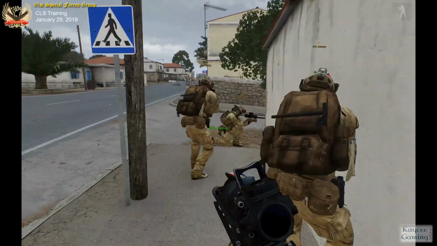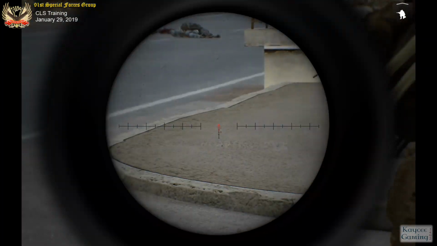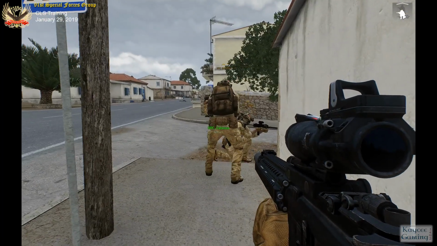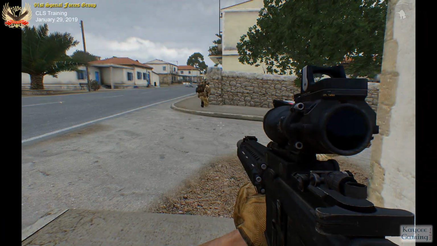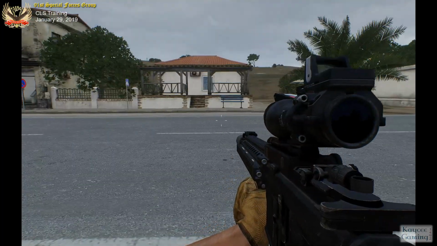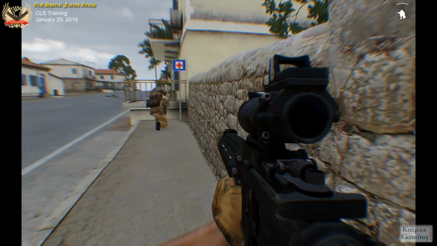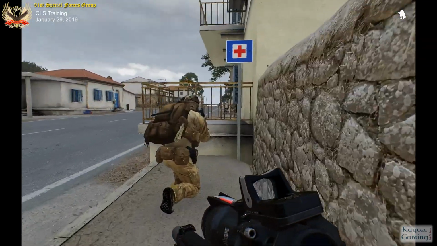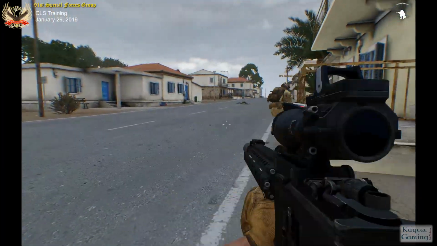Hey, cross to the wall. Stay at the wall. Right, okay. After you, Alex. Crossing. Set. Crossing. Keep going. Let's move. Alright, pop smoke here. Get into the garage.